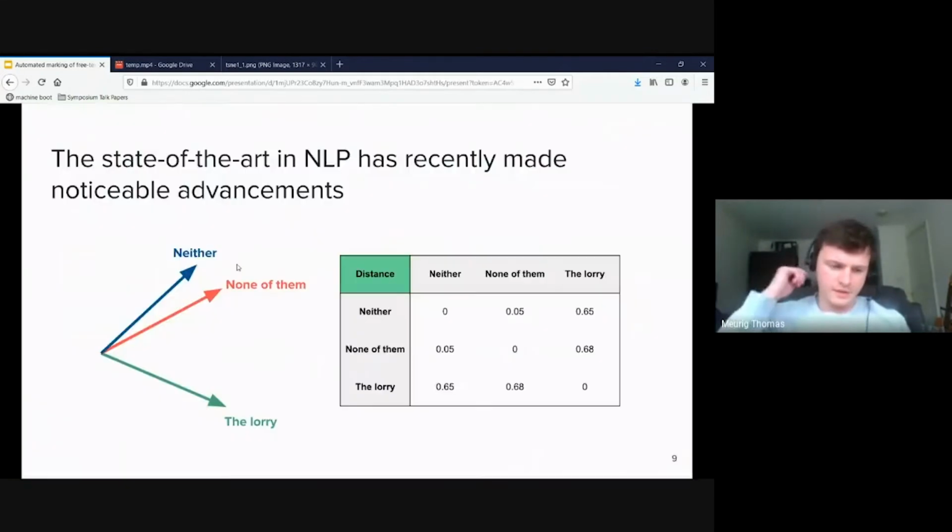So the big tech companies recently have thrown quite a lot of money and computational resource into natural language processing. They've basically trained a big neural network to play lots of little word prediction games on a ton of unlabeled data.